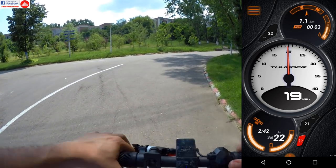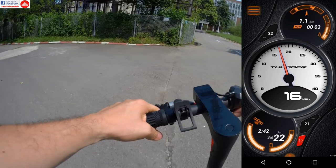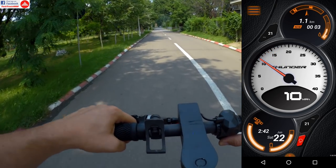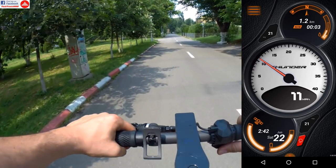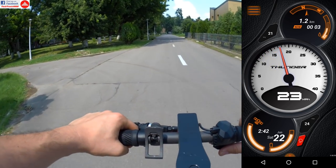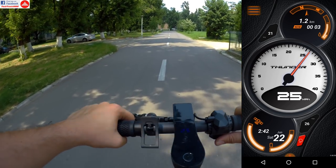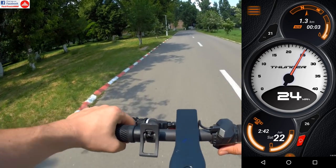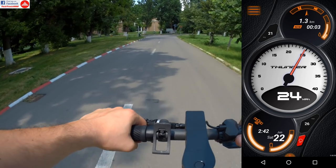And now let's try the same run going downhill on the same incline. Let's see now, will it get more speed? So 23, 24, 25, and it's jumping to 26 and immediately it's showing 25 again. So I believe this thing is limited to 25, just like the Xiaomi model.